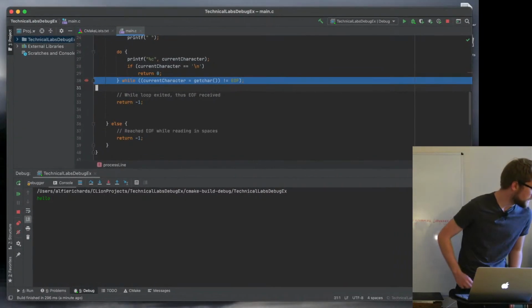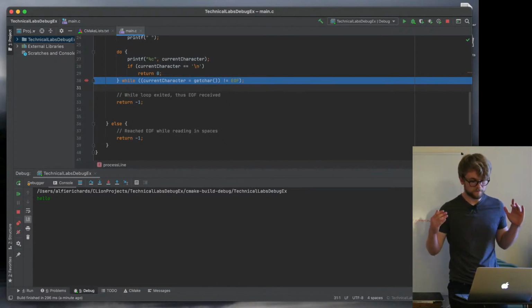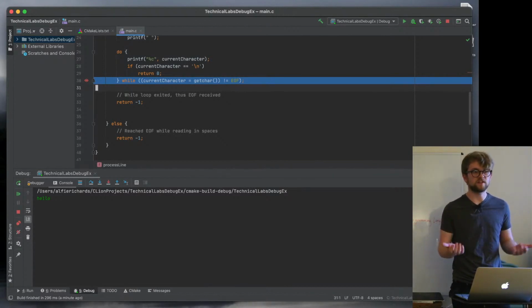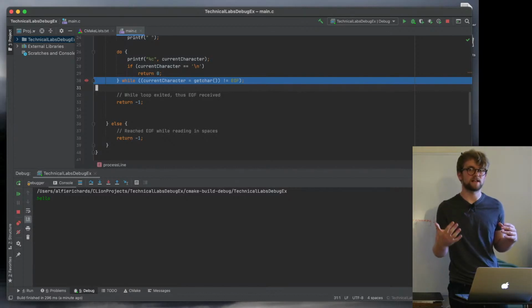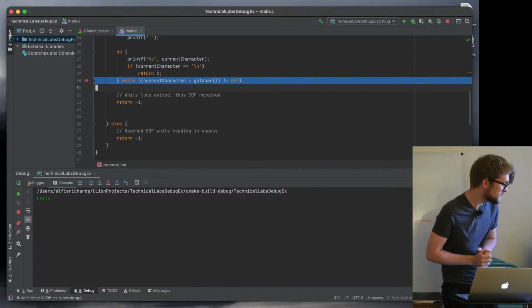Okay, so this is a really useful feature. For example, if you had a for loop that was changing a value and you didn't know why, you wanted to see how the value changed over time, you can set a watch point for that value and then run through execution and just see how it changes over time and what code is changing it.